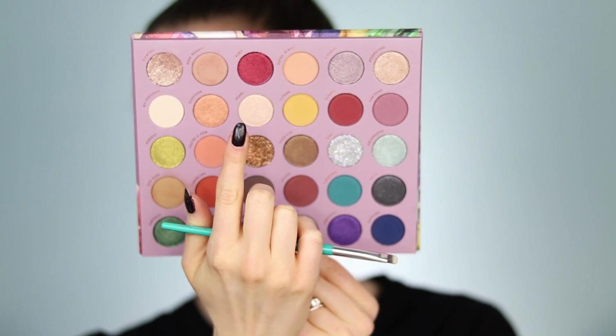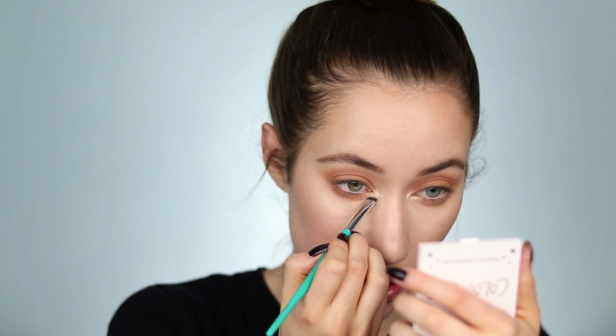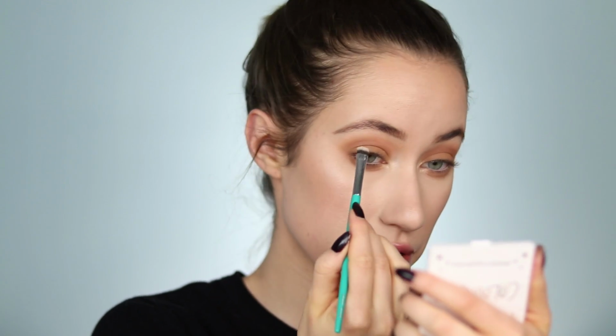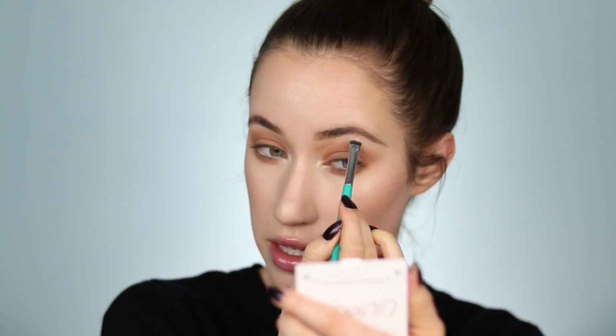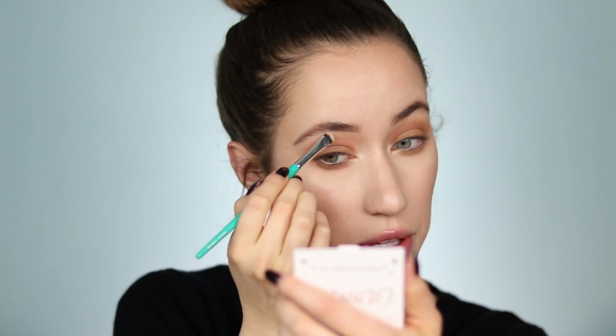Before I add mascara, I'm gonna dip into this shade right here called Pearl. This makes a great inner corner highlight for every day, and this is what I've been using when I wear this look. You could totally keep it matte, and you could use the shade My Precious, which is just the matte ivory shade in this palette, and you could use that as your inner corner if you want something a little more subtle. But I like a little bit of something shimmery in the inner corner, and then I'm gonna do the same thing with the same shade on the brow bone, just using what's left on the brush.